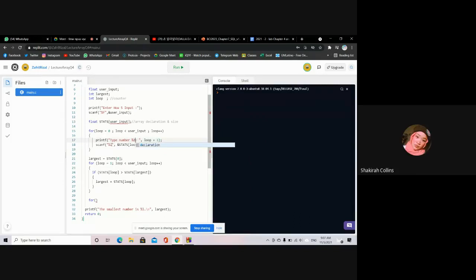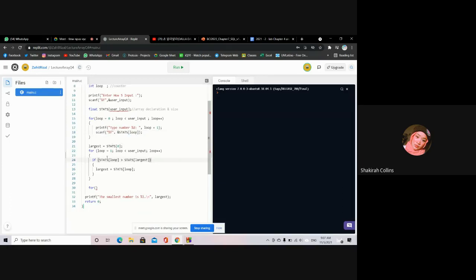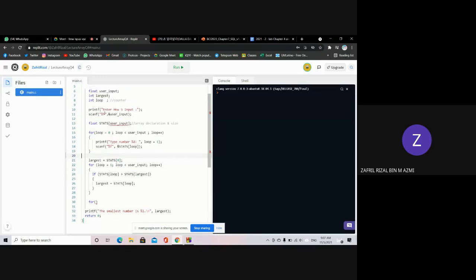User input remain as integer kan, since size is integer kan. Oh ya.